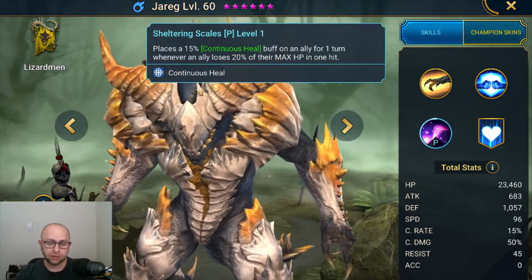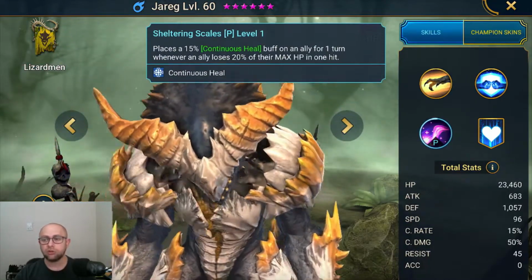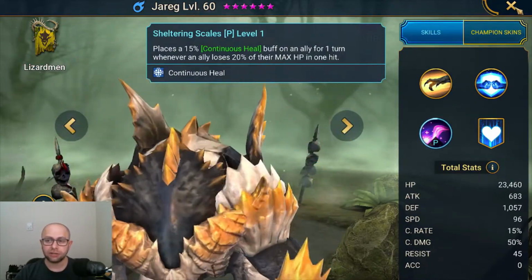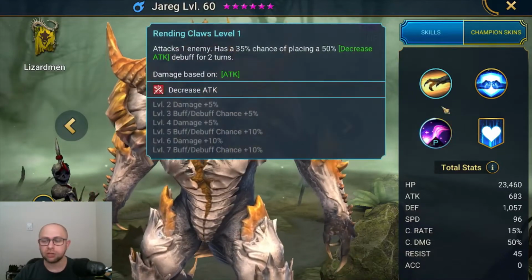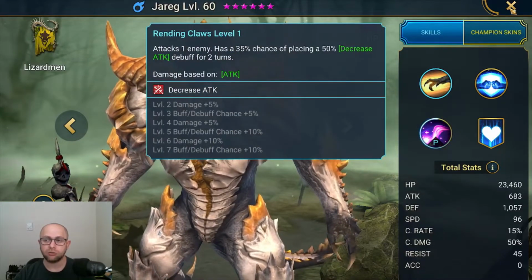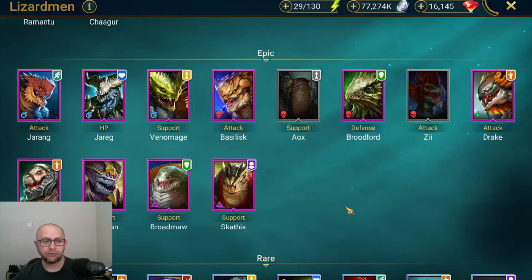Those continuous heals that he puts as a passive, it cannot be put on cooldown, so he will keep everyone relatively healthy. And because I'm using him for Eternal Dragon, he got War Master and he can do a bit of damage from his A1 too. So when I was thinking about the last member I needed for that team, I needed some damage there. So the two damage options that we have here are Jareg and Drake.